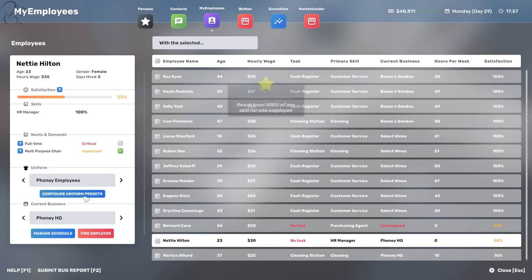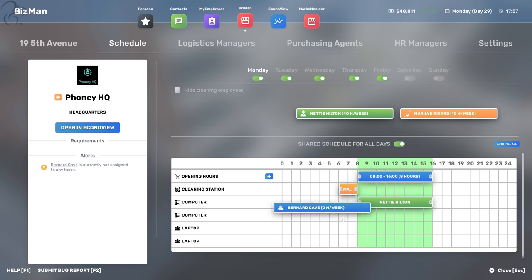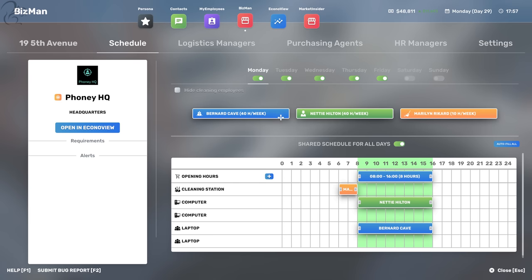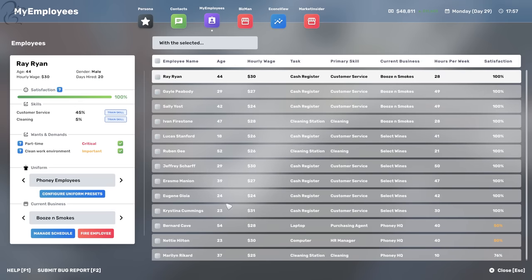So the first thing is we're going to sign them to Phoney HQ. We've got a HR manager on 100%. They'll probably start coming up with some new demands soon enough. So we'll put the purchasing agent on the laptop. That gives them 40 hours a week. They're both in green. They're both happy. Now we've got a HR manager. They will now background train this lot. So everybody in here will now start to train them up, but not yet.